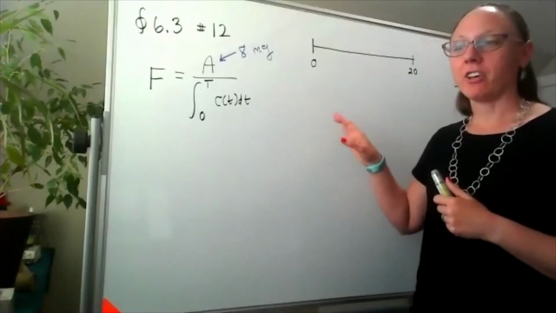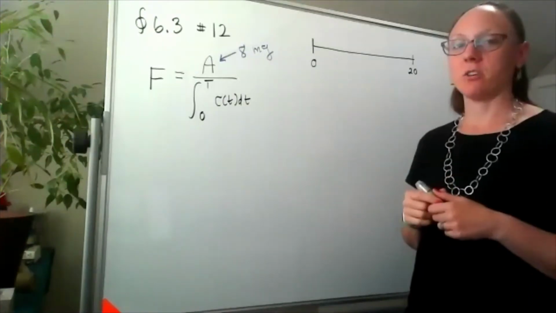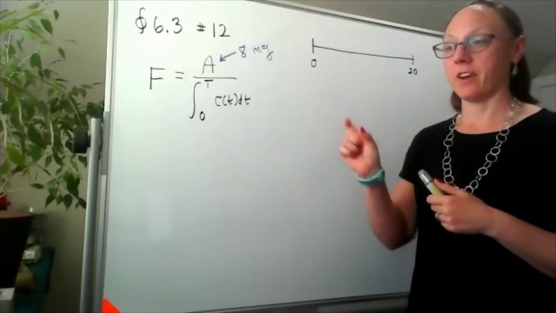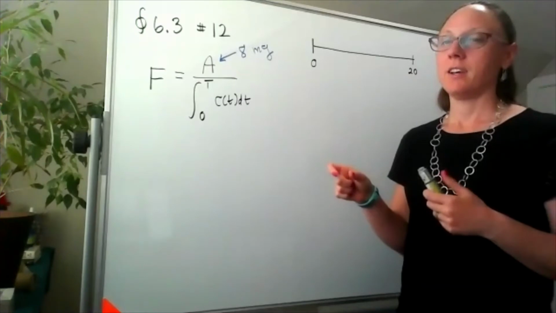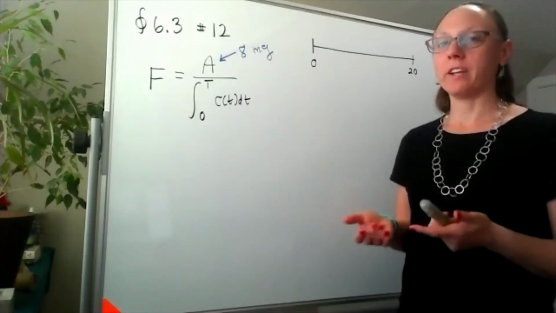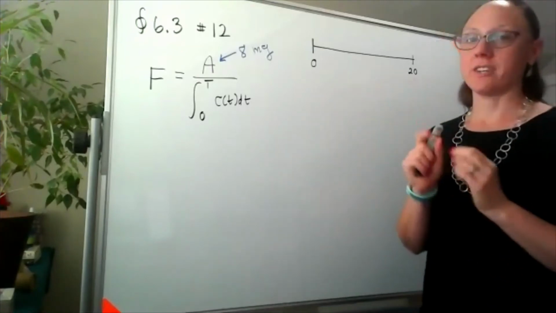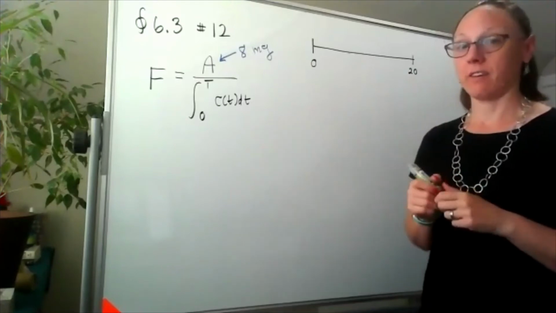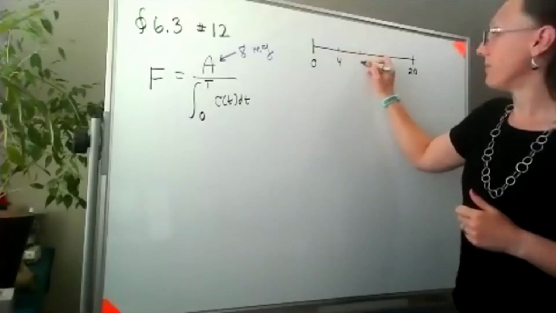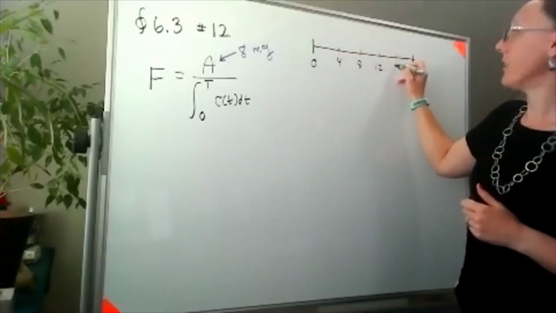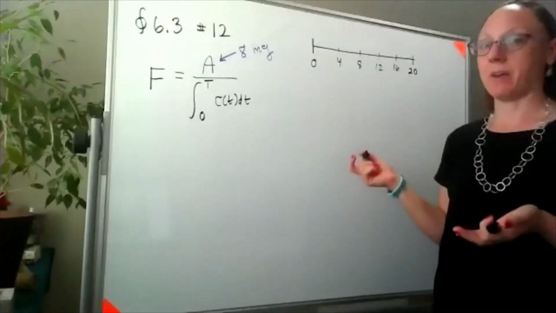So the t values in the table in the problem span from 0 to 20. Because we've been asked to use the midpoint rule, the increments that the data points are at are in 2-second intervals. There's a trick there that if I'm going to use the midpoint rule, that means that I have to split this into sections that are twice the width of the intervals given. So I actually need to split this to go 4, 8, 12, and 16 so that I have midpoints to be able to estimate the values at.